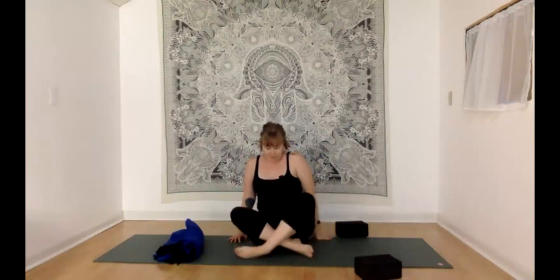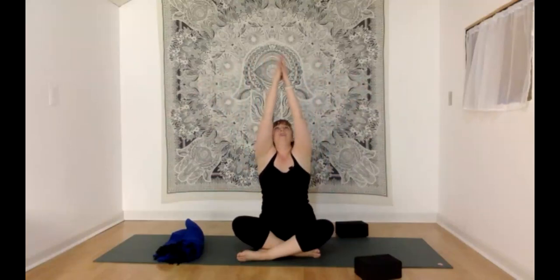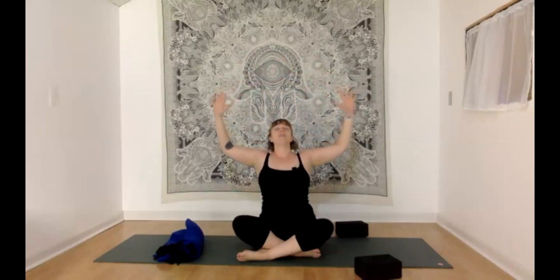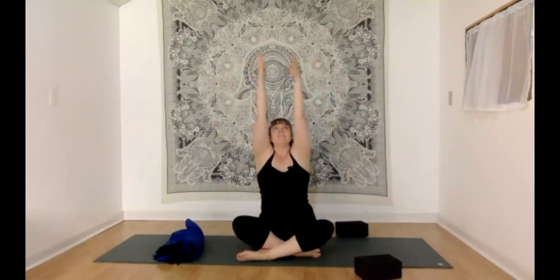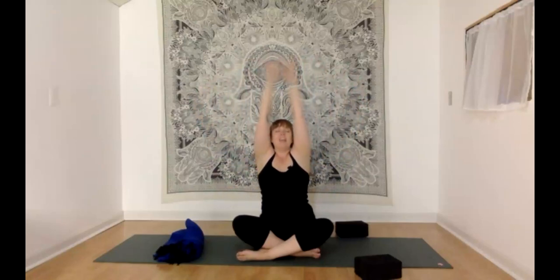We'll be here for just about three to five breaths, so not too long. Fingertips up by the side, sitting up nice and tall. As soon as you're feeling called to move, let's inhale and sweep the arms around and up — option to look up high as the hands join. Exhale, goalpost the arms, broaden through the collarbones, press up through the heart. Let's do that a couple of times: inhale reaching high, exhale cactus the arms. Inhale reaching high, this time exhale lowering the arms down to the sides.